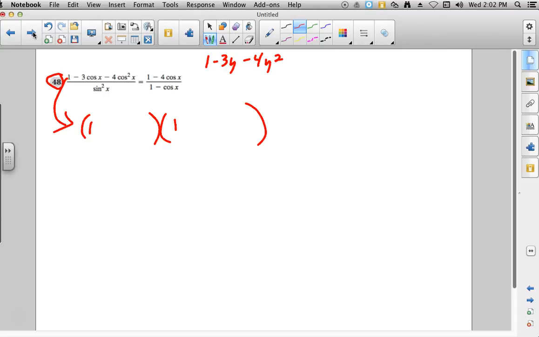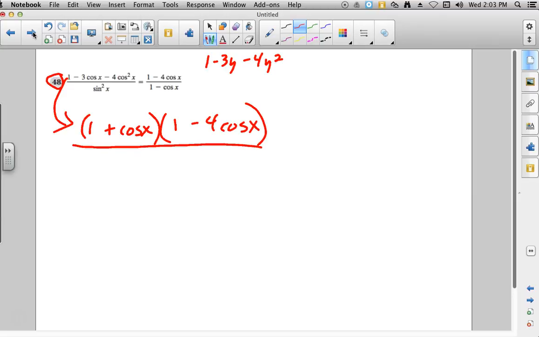And then I think it'll go a little bit easier, because in the back, the numbers that we would have to work with would be 1 and 4 or 2 and 2. And 2 and 2 would not give us what we need. So if we have a 1 plus 1 cosine x minus 4 cosine x, outside times outside will be a negative 4 cosine x. Inside times inside will be plus 1 cosine x. And it will work. Last times last will give us 4 cosine squared x.